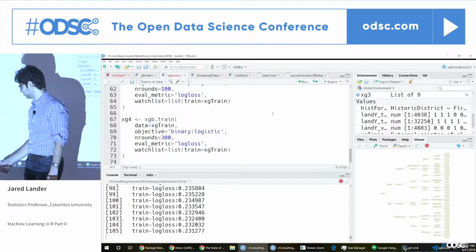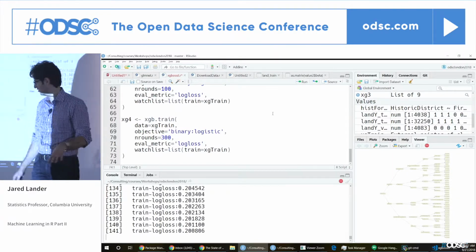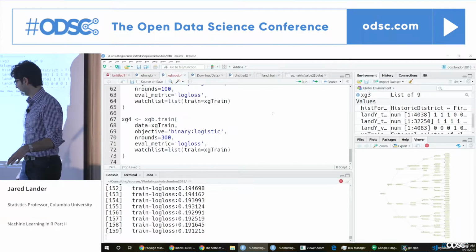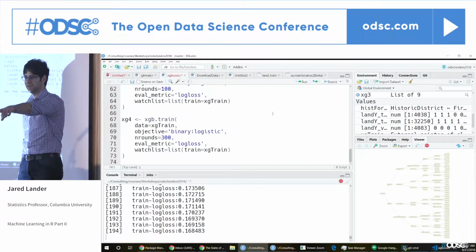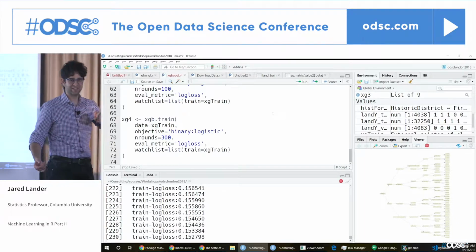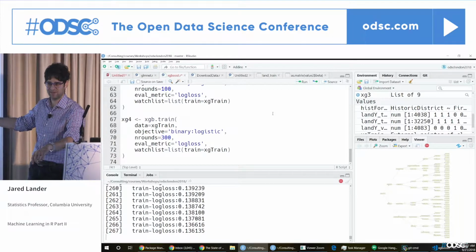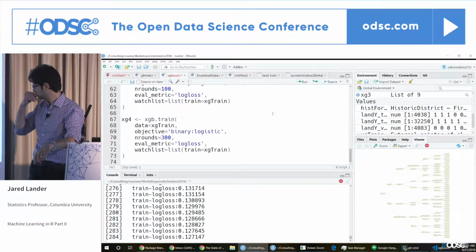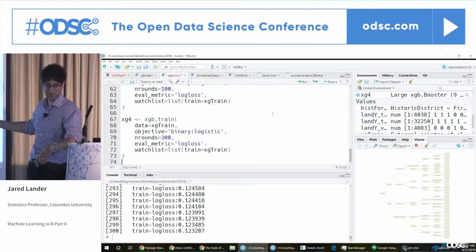I'm at 100 trees, finally got to there. And again, your results will vary a little bit. There's a stochastic process in here. Look at my log loss. It's down to 0.19. It's probably overfitting. I could keep boosting forever. Asymptotically, my log loss will go to 0 as I keep adding iterations. Though 0.12 log loss, that's pretty awesome.